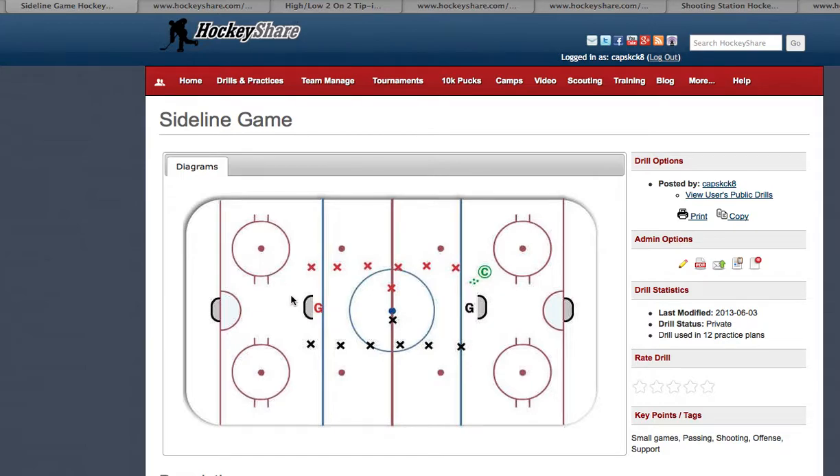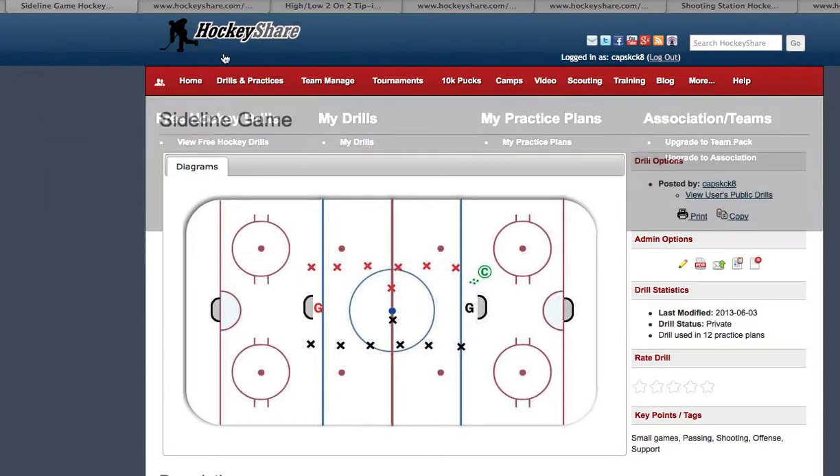A big key thing you'll hear me talk about all year is being an option. If the puck goes wide or the goalie covers up, you're going to hear me yell 'new puck.' Anytime I yell new puck, I'm going to send a new one in because I'm trying to keep the flow of the drill going very quickly. One of the things I do is if a puck comes out to the side and you guys miss it because we're not paying attention, not in our hockey position, the whole team does 10 push-ups. So keep that stick blade on the ice and be active in the game.